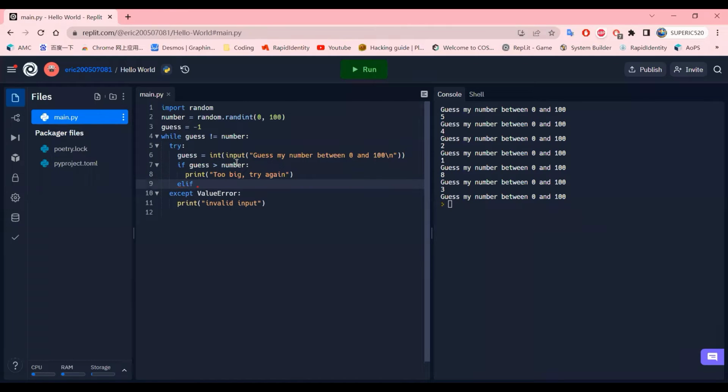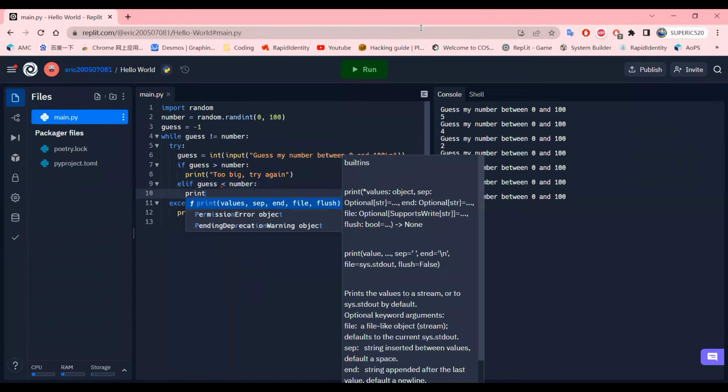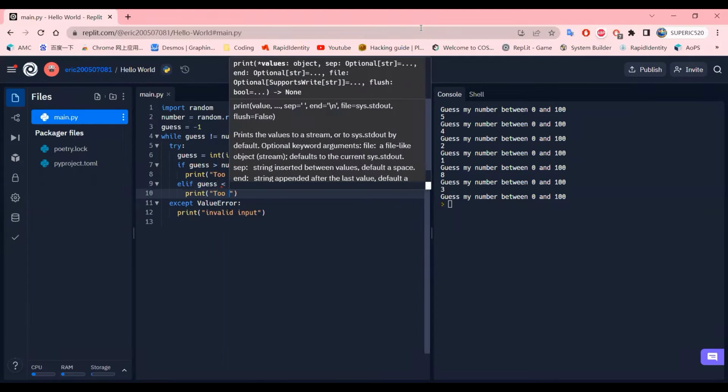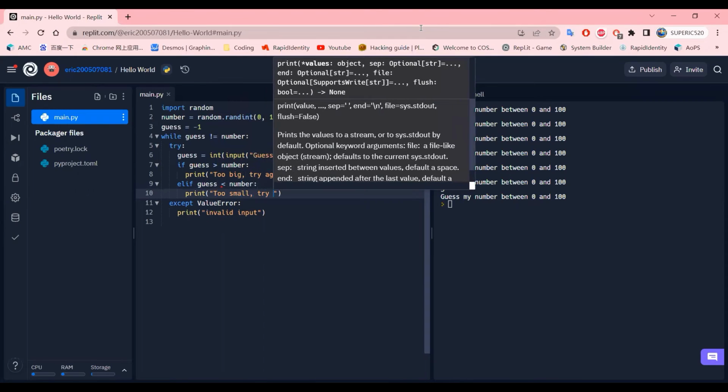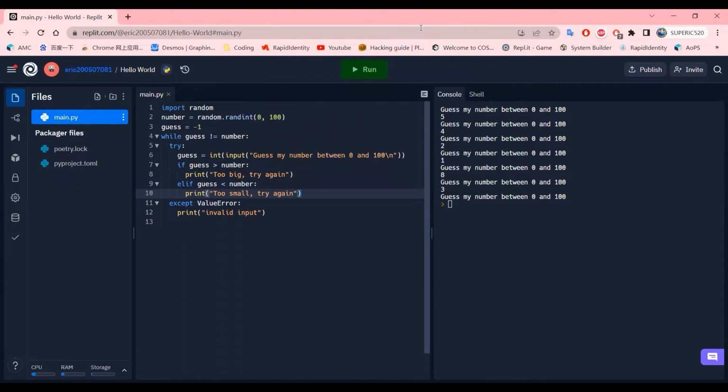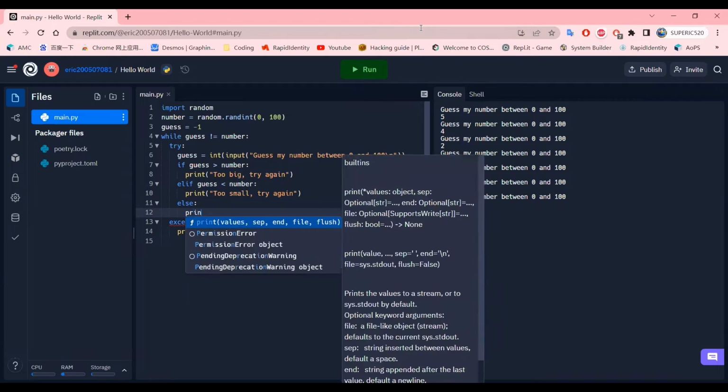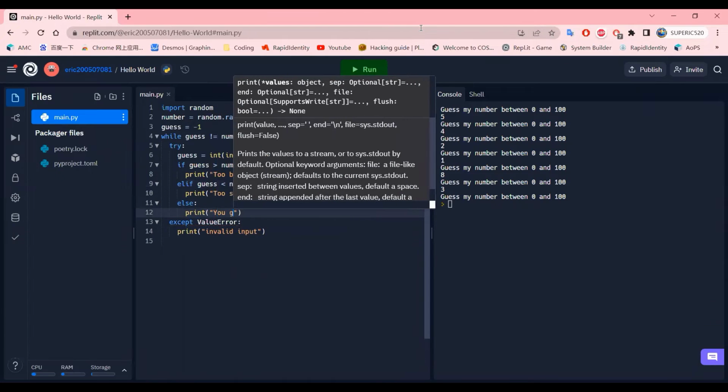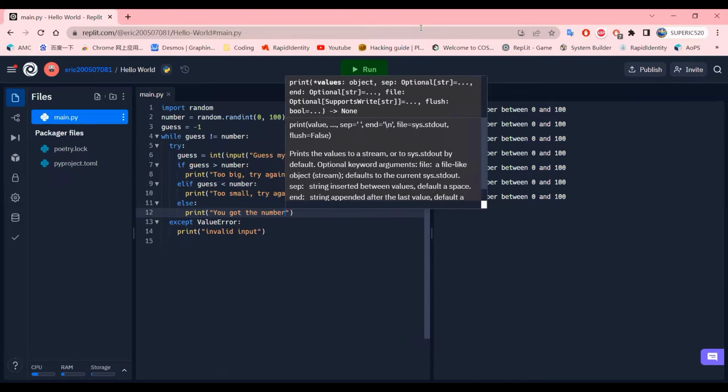And then elif, remember else if? I could say if guess is smaller than the number, then say too small, try again. And then else, which basically can only be if they're equal, print you got the number.